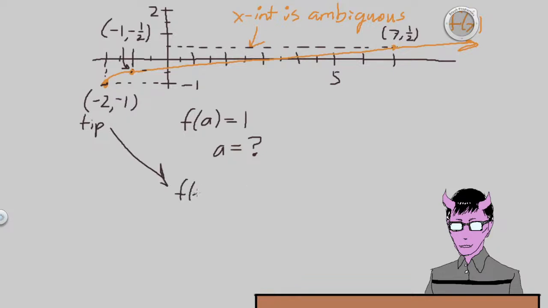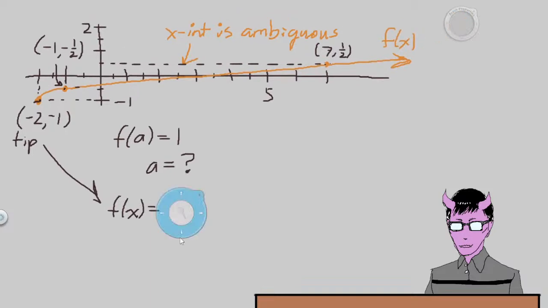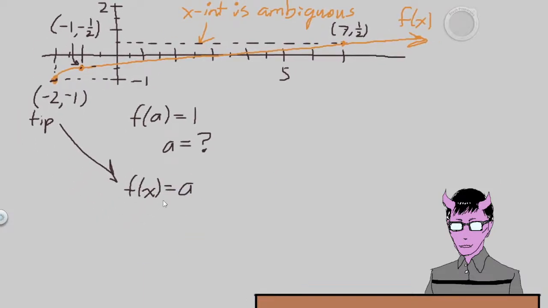So we can define f of x as equal to some sort of amplitude in the front. We don't know what it is at the moment. We could probably count spaces, but let's avoid that for now. And then the skeletal equation is going to be square root of x. We're going to use this one for the x value, like a vertex, and then we'll use this one for the y value. So in here we have minus 2. That's coming straight from the x value. And then out there we have a negative 1.